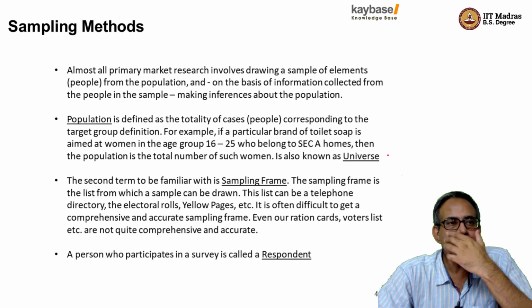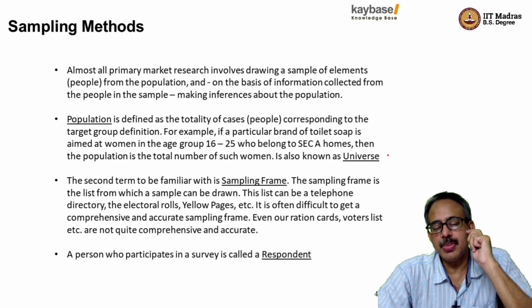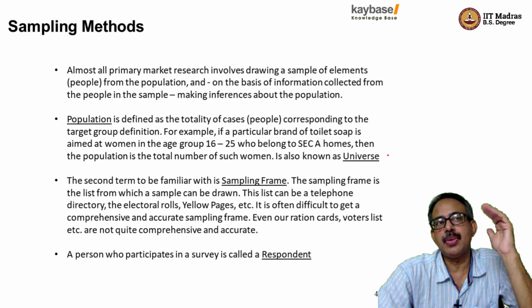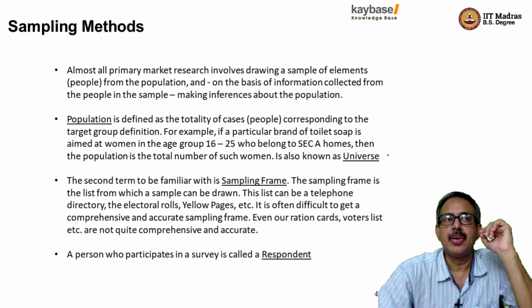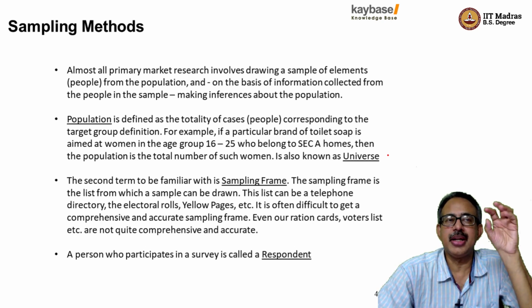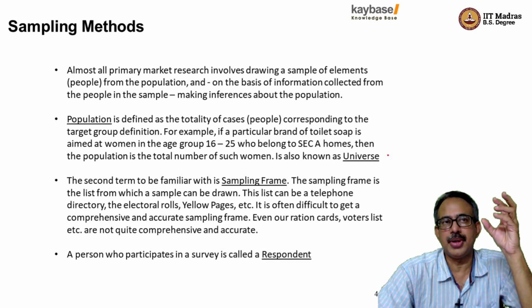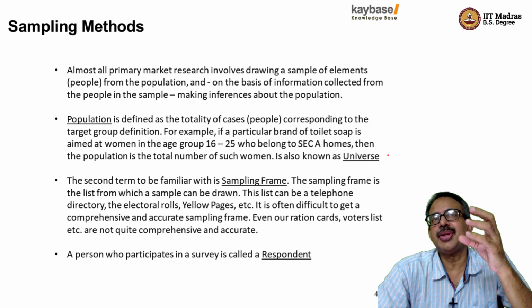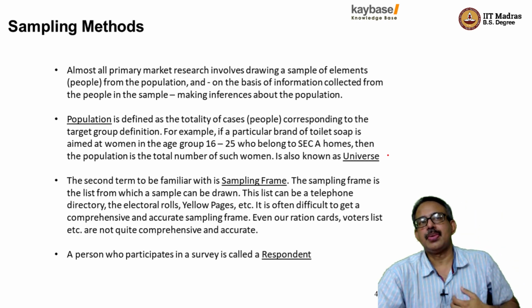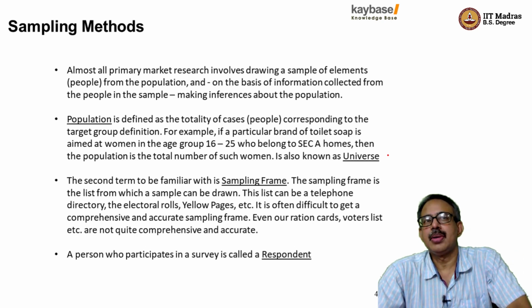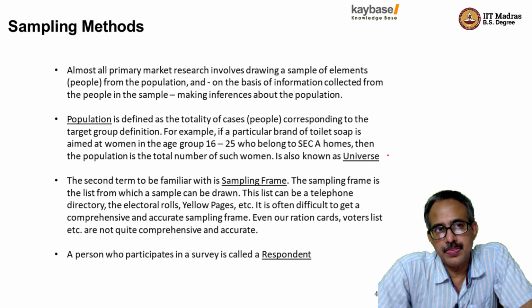What is SEC A? Socio-economic class. You can divide people based on purchasing power, which is income. Or you can divide people based on their purchasing power plus some kind of education parameter. So a socioeconomic class A would be people who are well educated, well employed, and therefore probably have more purchasing power compared to somebody who is SEC E, who is not well educated, not well employed, and therefore the purchasing power will be low. How would we know who is SEC A?